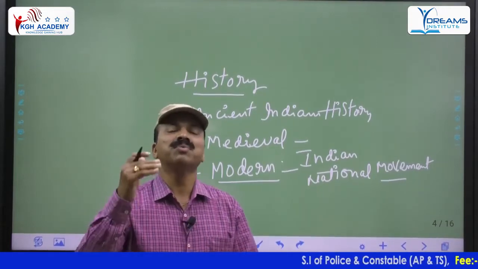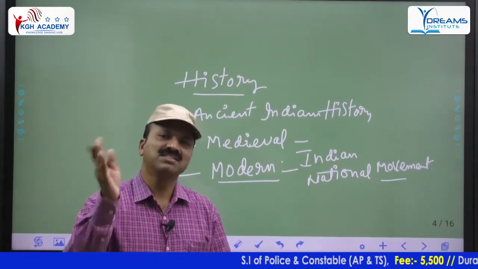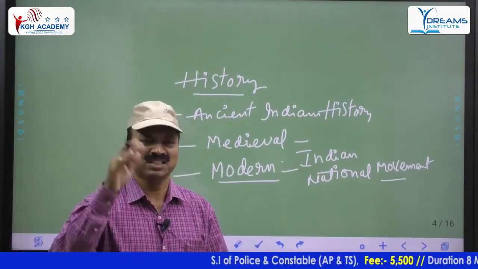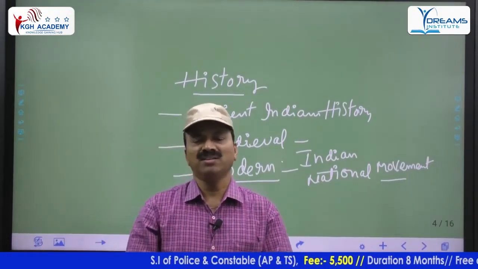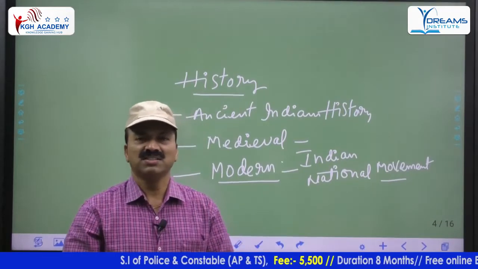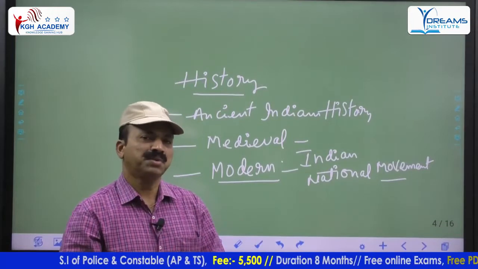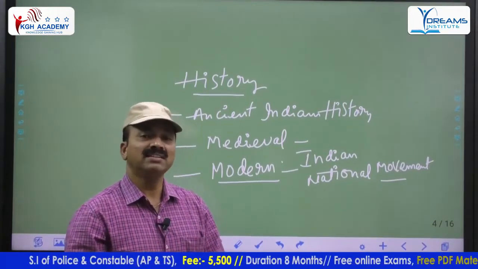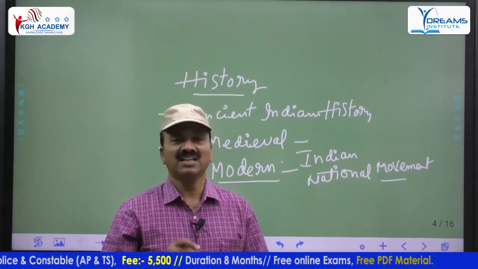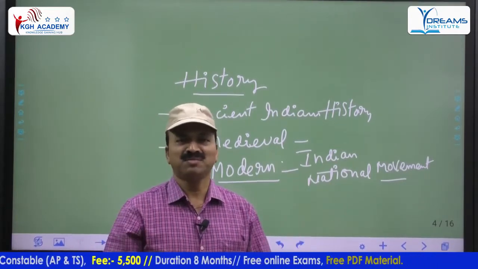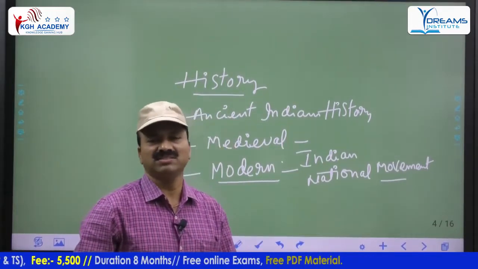After that, you are going to get promotions. Okay. CI, Circle Inspector, we call it. After that, promotions are there: DSP, ASP, up to SP. You can continue to that level. After CI, you can become a DSP, then SP. It all depends on it. Suppose you get this job at an early age, then automatically you will get promotions and go to higher levels.